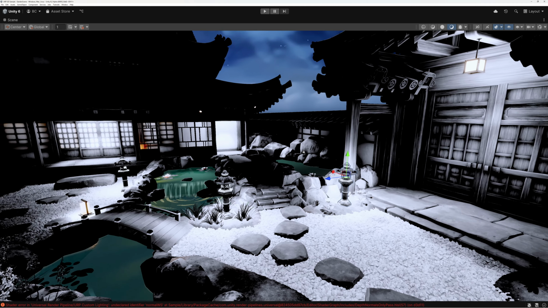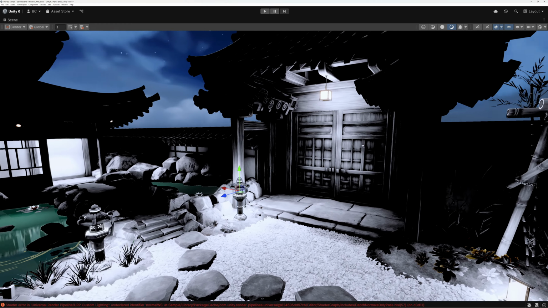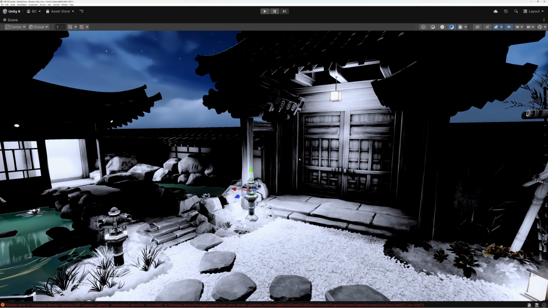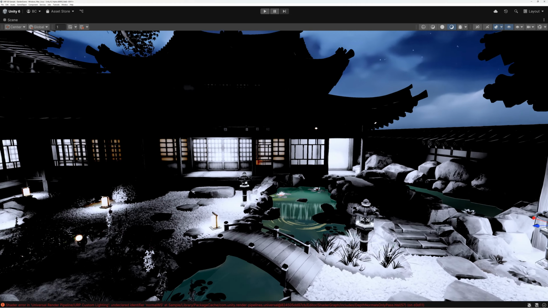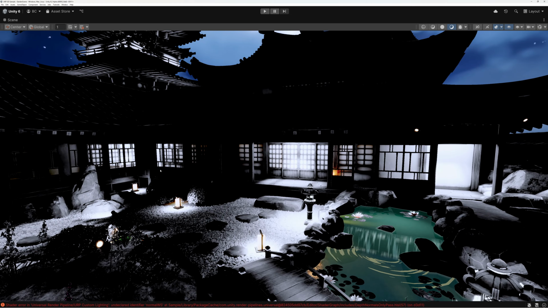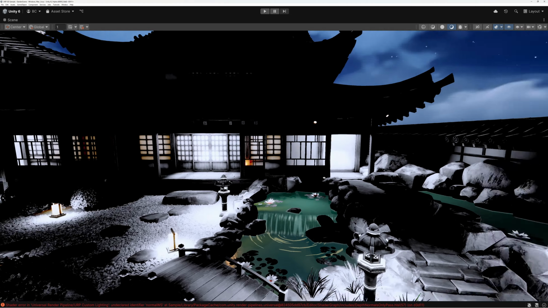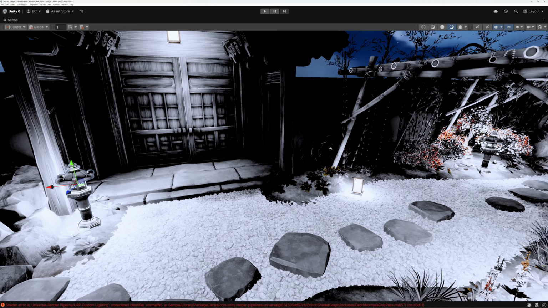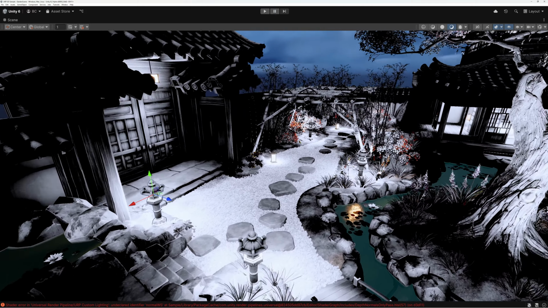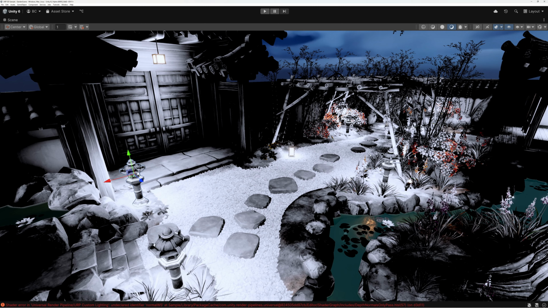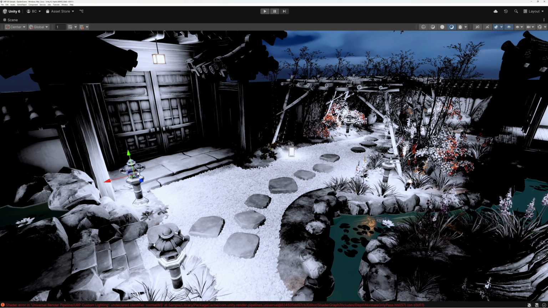So right now we've got a black and white scene, but you can see there's a bunch of different point light sources, like this lantern here, these lanterns here, they're light sources along that balcony there. And wouldn't it be neat if we could make the world black and white, but wherever it's affected by a light source, it turns to color. So that's what we're going to look at next week. So stay tuned for that one.